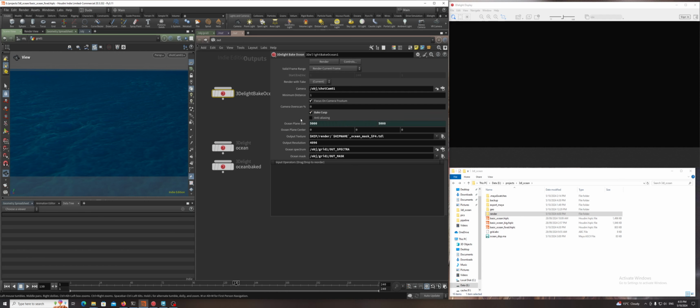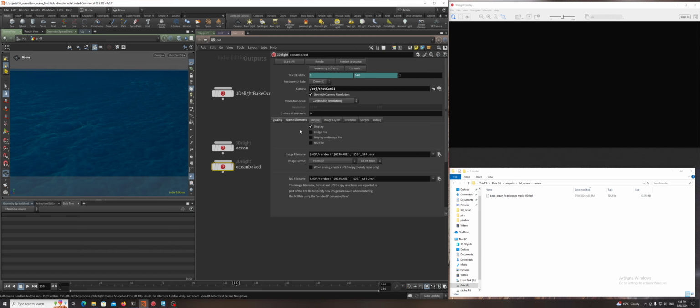Okay, so this is all done, ready to come out here and bake, and let's just bake it. It will take maybe 3, 4, 5 seconds to bake, depending on the size. Okay, cool, so that's baked it out. There it is, we're parked on frame 130. Let me just delete that old one, just make sure everything's clear. So there's our ocean spectrum, and we wanted to render it now.